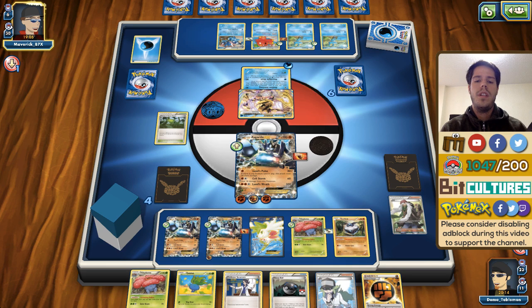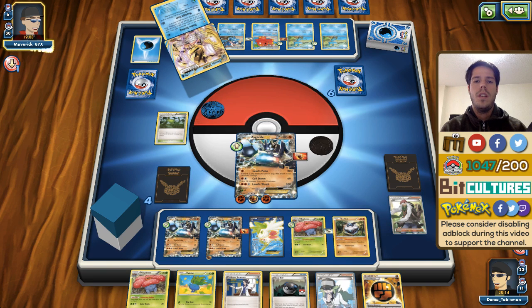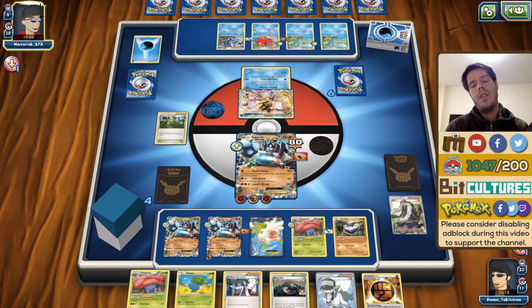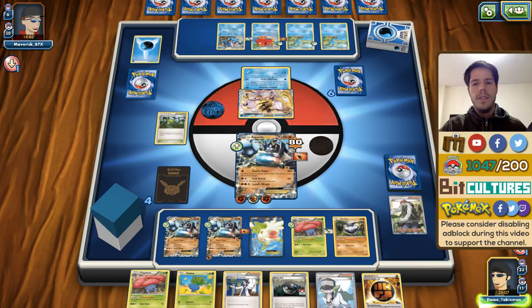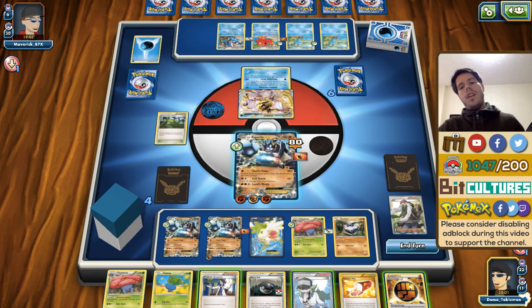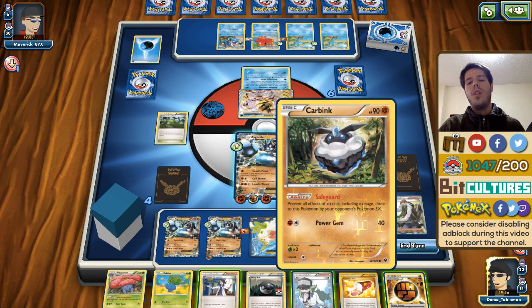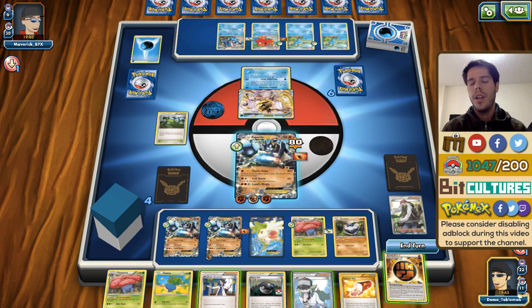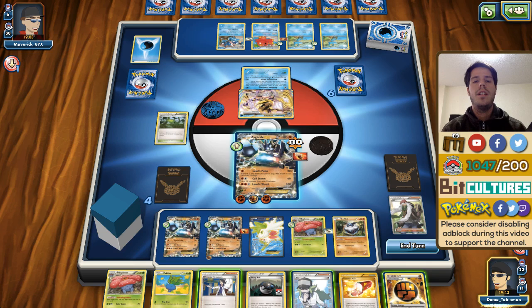That is perfectly fine by me. He's gonna Moonlight Slash, okay, for 80 damage. Now, ideal 130. And then, I think attaching to Carbink might be the best idea, because then I can retreat, potentially save that Zygarde. He cannot one-hit KO unless he gets 2 Greninja breaks and enough energy, 3 energy total.